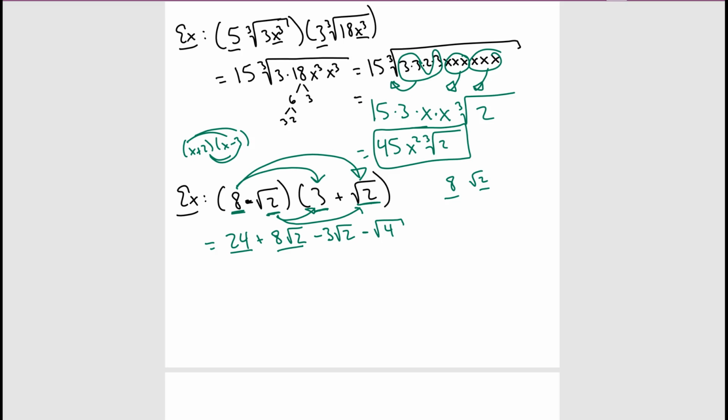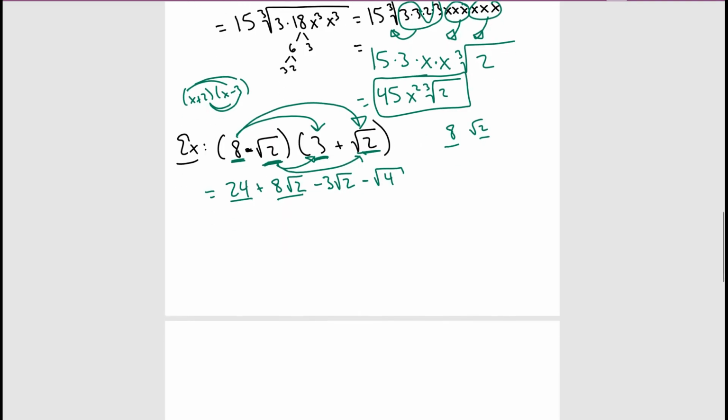So that's how we had it. Same thing here. We had a square root of 2 times a 3. They're just going to be attached to each other: 3 square root of 2. It cannot go inside the house. This one, since both of these have houses, that's how I like to think about it, a square root of 2 and a square root of 2, I can go ahead and multiply them to get a square root of 4. Okay? So what is this going to give me? This is going to give me 24.